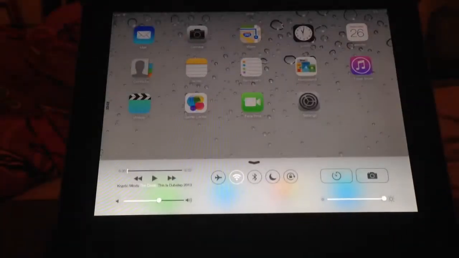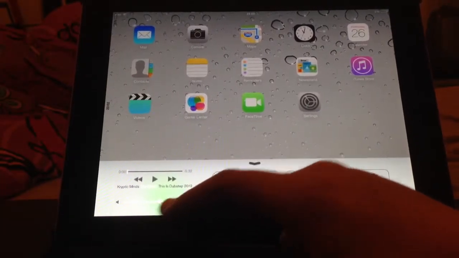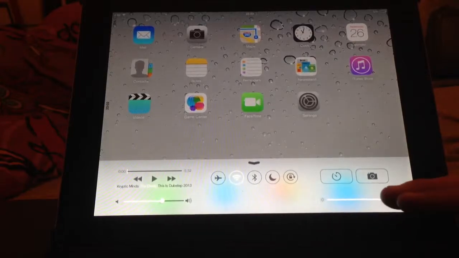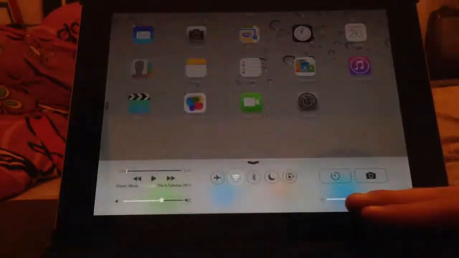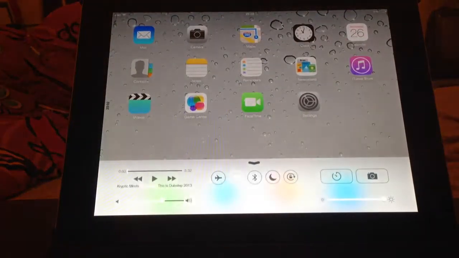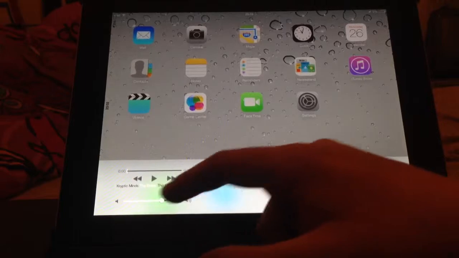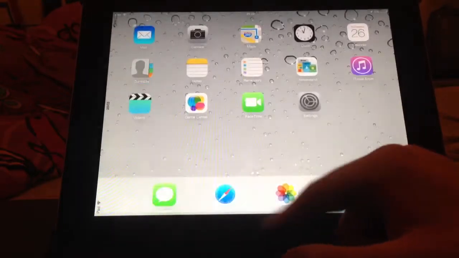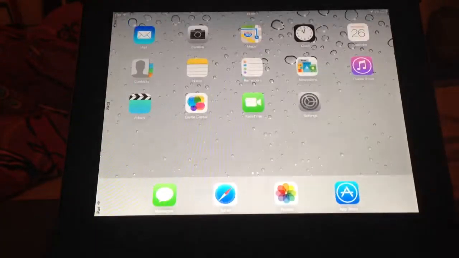And then go back to control center, you can toggle your volume, but it's a bit laggy with a finger, so they need to do that as a bug fix. With the brightness, same, it's a bit laggy when you go up and down, but not as laggy as the sound one. We'll just turn that up. And you swipe up from the bottom of the screen to get it and slide down to get rid of it.